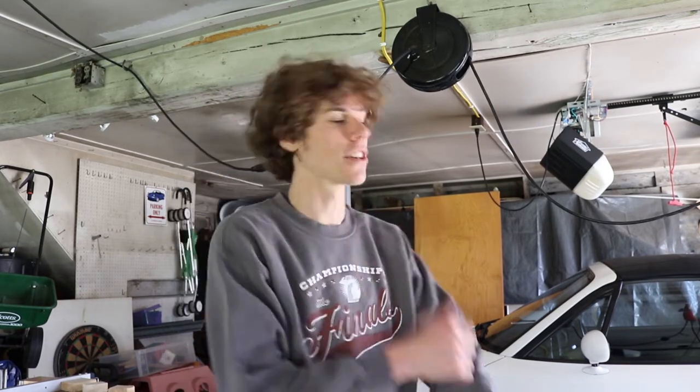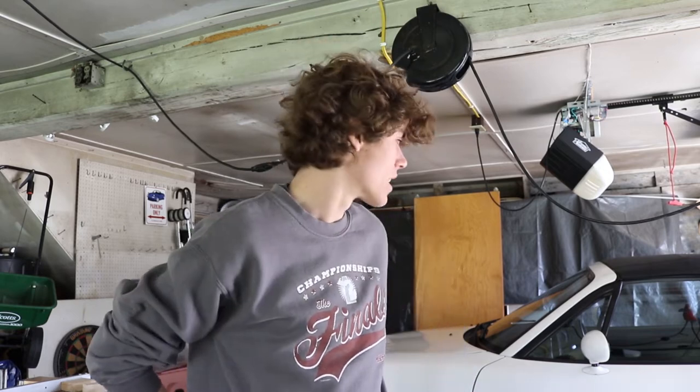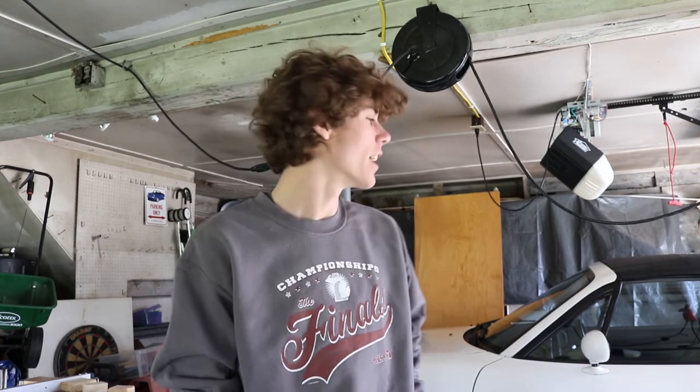Okay, so now that I have hand tightened all of the lug nuts down and gotten all the wheels on the car, oh man, let me tell you, I could not be more pleased with how these turned out. For just me doing this by myself on my own at home, this is way better than I could have expected. I love the lug nuts that I chose. I was a little hesitant on the color, but I decided to be flashy for the sake of being flashy, and I'm really happy with what I decided on.